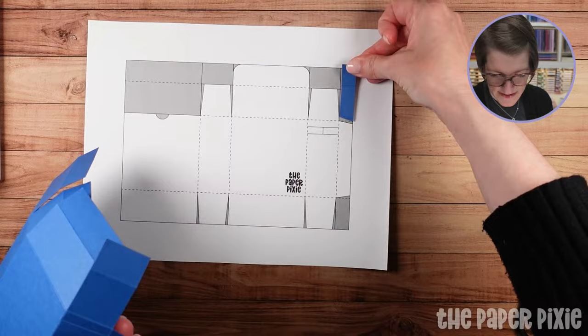Now, if this is too tedious for you, you could absolutely cut a longer strip than 2 5/8 and have something a little bit longer. So I'm gonna come in and just kind of burnish. So that's kind of folded under, see that? And then just the tiniest bit of glue. Now here you might want to use the adhesive remover. I'm literally just putting a little bit of glue right underneath that flap. Tiny, tiny. And again, this is just to have a finished look. I'm gonna get glue everywhere, but that's okay.